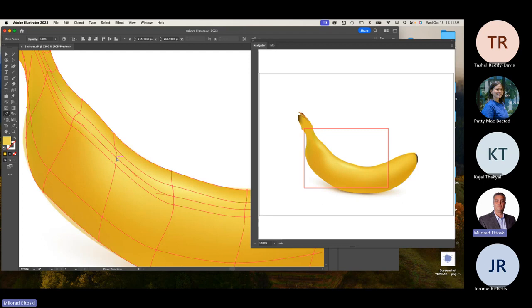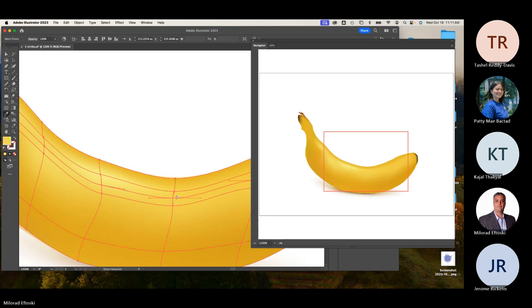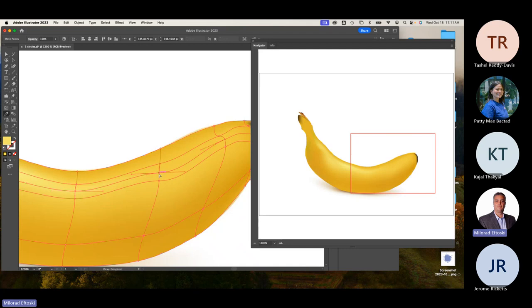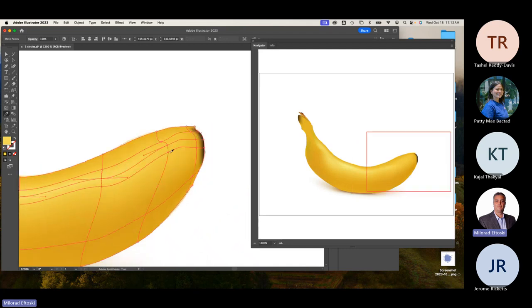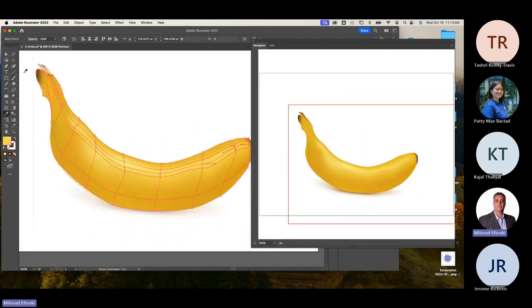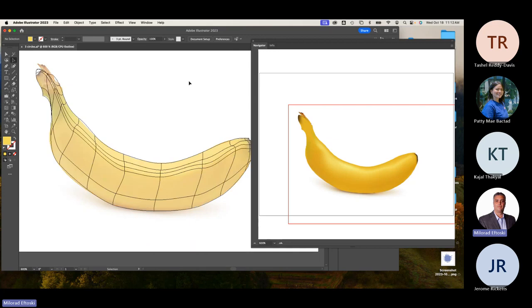So command click, yellow. Command click, yellow. Command click. So I'm creating more concentrated pixels right now by doing this. Right? See, the more detail I add, the more realistic this line can look now, right? And that's what the mesh tool looks like. So it's all about the detail.